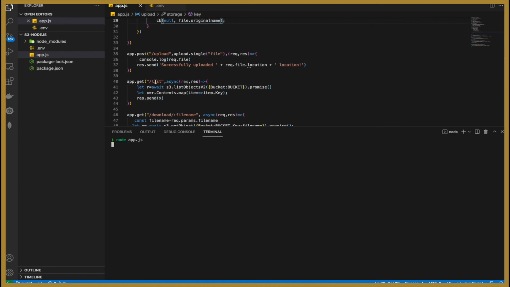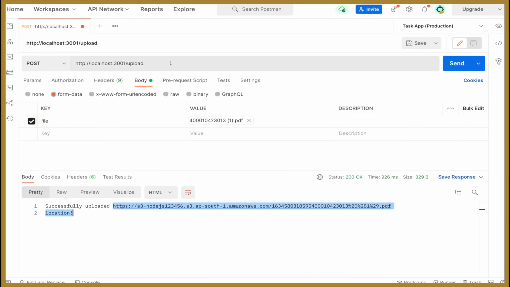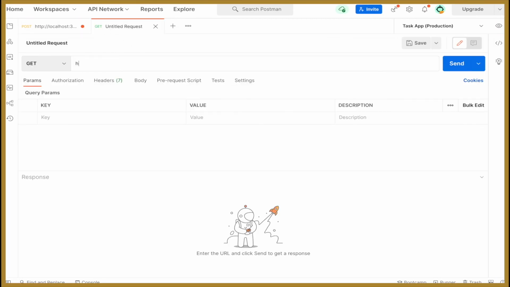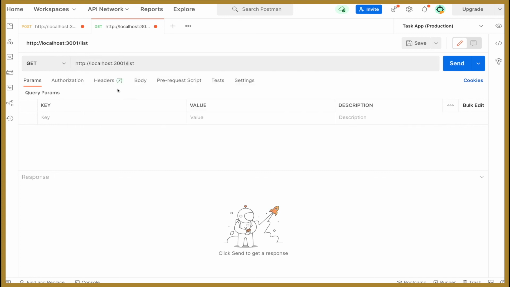So the second endpoint that we are going to try is the list endpoint, which is going to return the list of all the files that are available inside the bucket. So let's open Postman. Let me type in the endpoint here, localhost 3000/list, and it is going to be a GET request. Let's click on send.